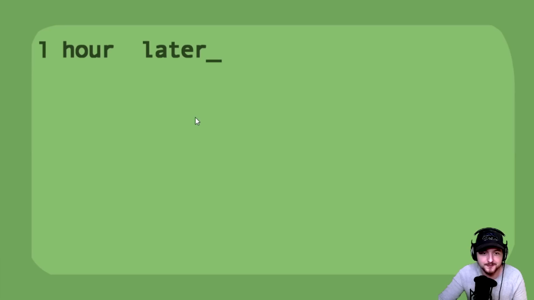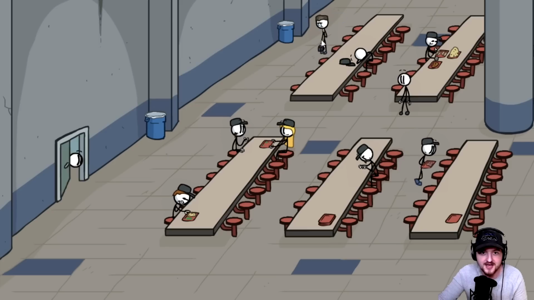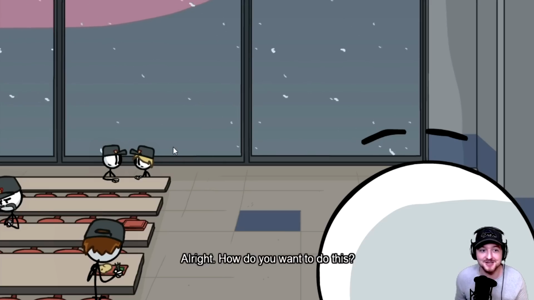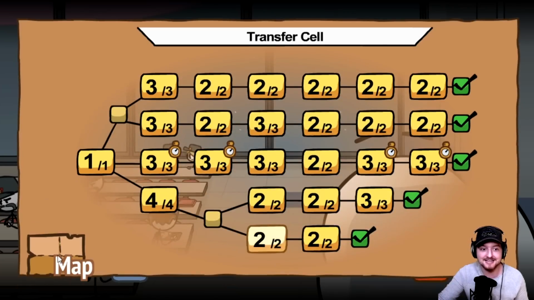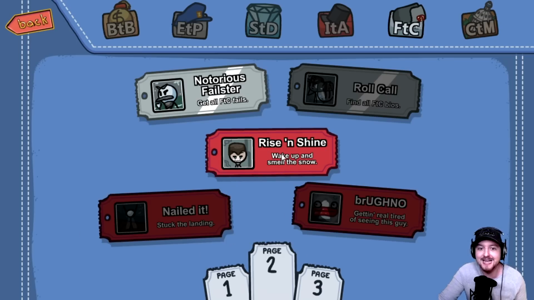So after this scene, it'll say 1 hour later, cut back to us, and then next scene. Are you ready? There it is. Boom. So that is all five of them. I don't know why it gave us the achievement early. I'm not 100% sure why. But yeah, technically, that is all five of the locations. So maybe I clicked on one twice and it counted. Not too sure, but we now have the Rise and Shine achievement here.